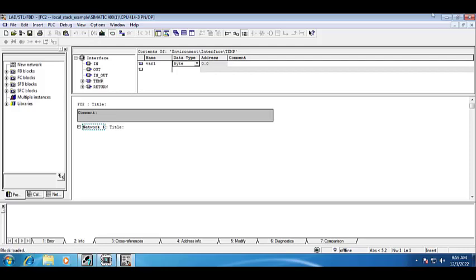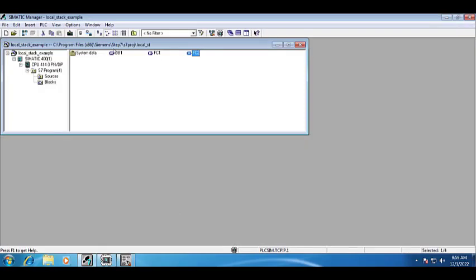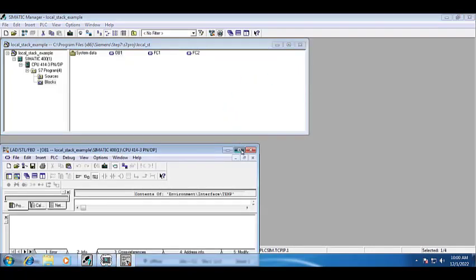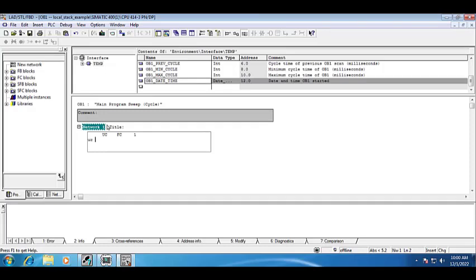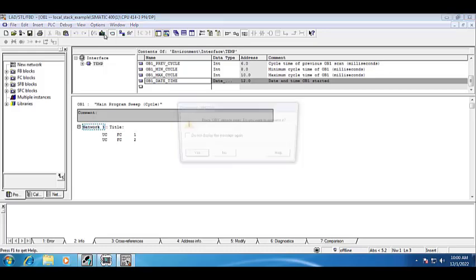Now we go back to OB1 and we will call our two functions using the unconditional call command. So we have unconditional call FC1 and unconditional call FC2. So let's save OB1 and also download it to the PLC.